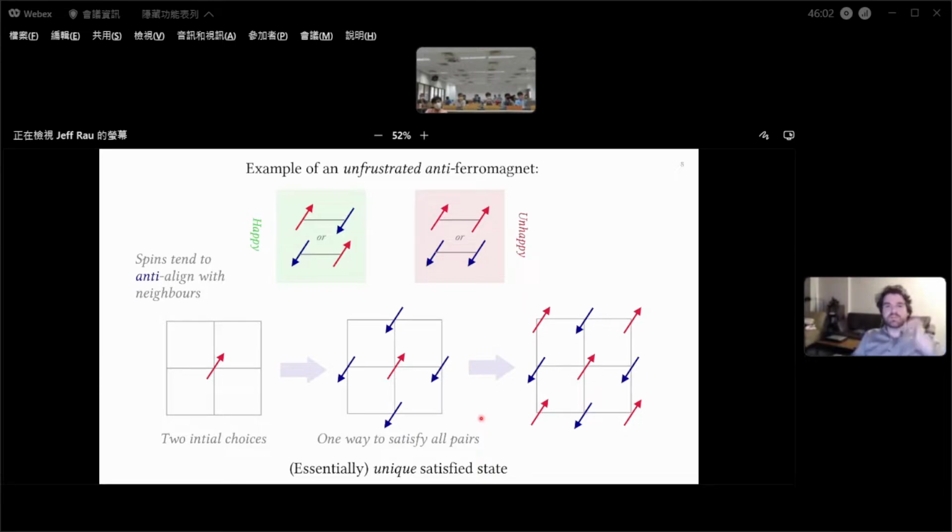So if you have an unfrustrated antiferromagnet, this is just encoding what I just said, where they're happy when they're anti-aligned, they're unhappy when they're aligned. Then on some lattices, there's no real trouble. So if I take a square lattice here, I pick one direction for this spin. Its neighbors want to be anti-aligned. Well, I can do that easily. Fill those in with down. Now I go to the next set of neighbors. Well, they only have neighbors that are down. I can put up there. Everybody's happy. Other than that initial choice of spin, there's only one way to fill out this lattice and keep all these bonds happy, right?